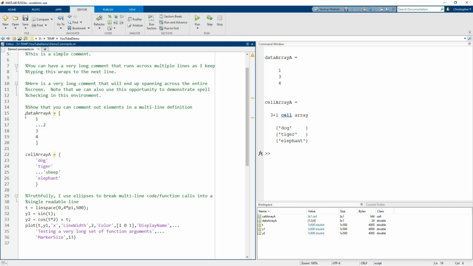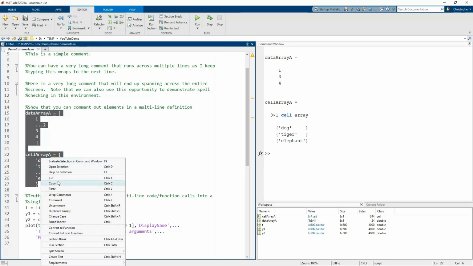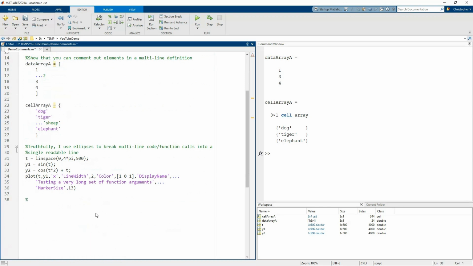Okay, let's come back to this example of these arrays. So I'm actually just going to copy these, and let's go ahead and move down here. And I want to show that you can use comments after the definition to add comments to multi-element lines. Arrays is probably a better description.